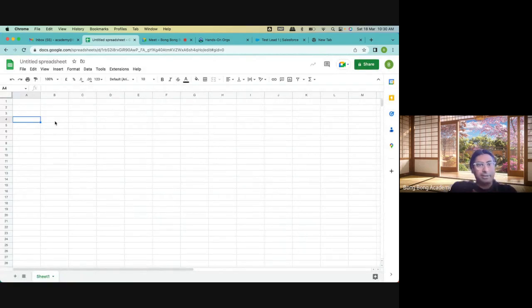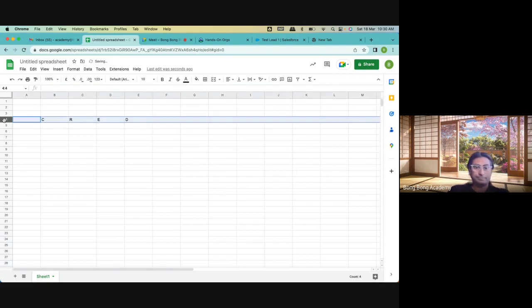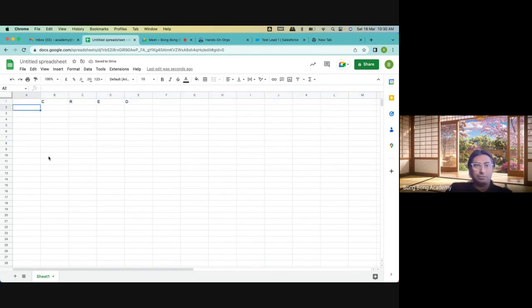So let's have a combination of object level security and record level security. My object level security has 4 permissions: C, R, E, D. Where do I define OLS?